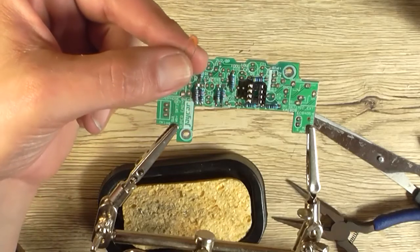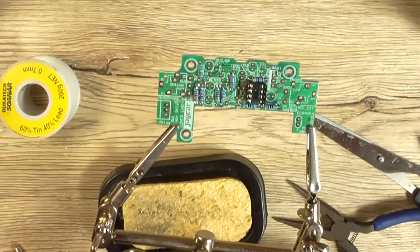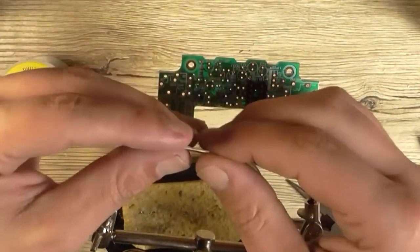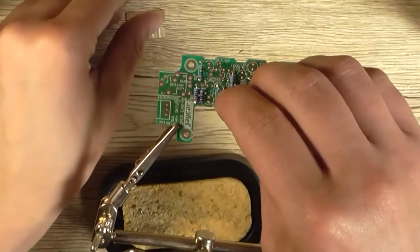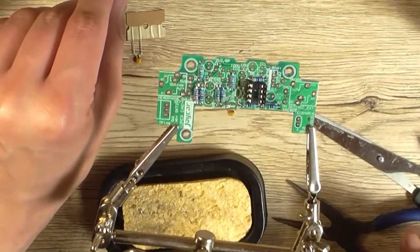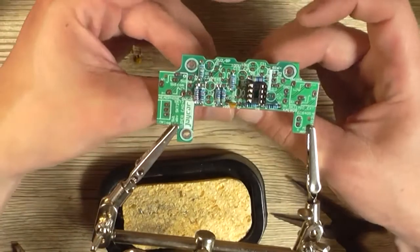So wherever it says C3, C4, I'm going to leave. So I reckon all those ceramics are for that. We've got these monolithic 100 nanofarad ones, which I'm going to install next. I think there's only one actually. I reckon the other one's for C3 or C4. Looks like it. So I've only got one there.